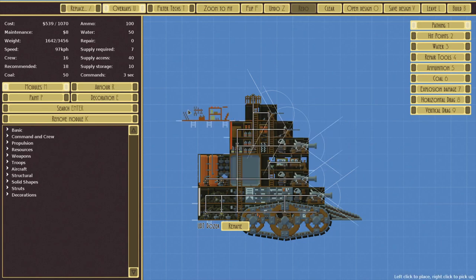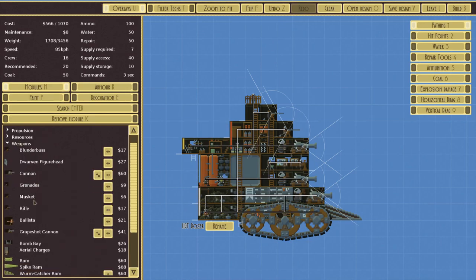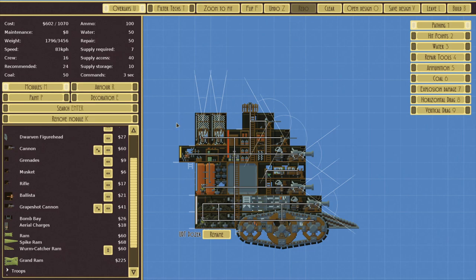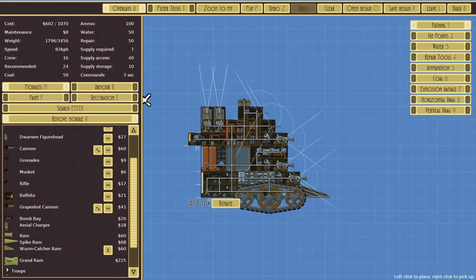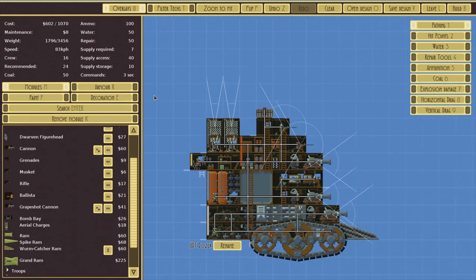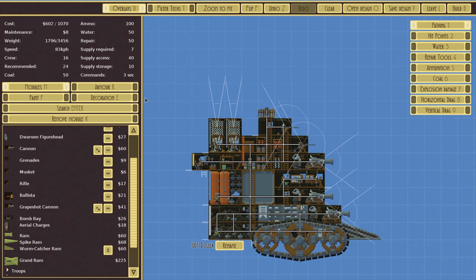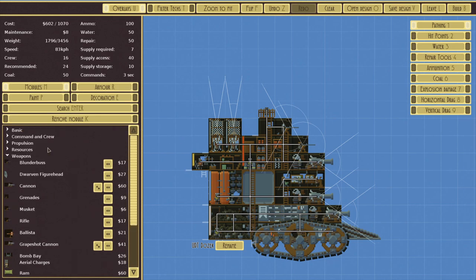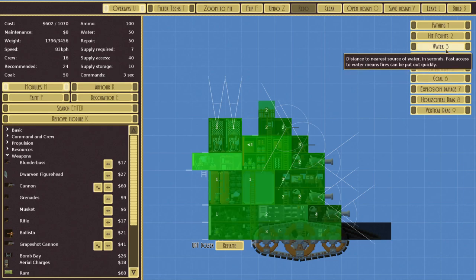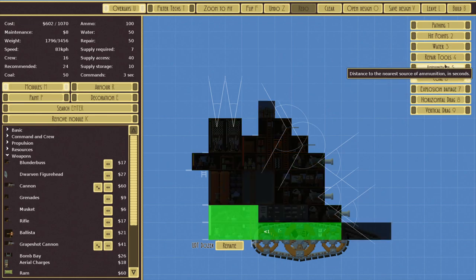Do you want to put aerial charges on the thing? I might, actually. Repair station here, and then weapons. Aerial charge, it's like so. I just hate how that thing is sticking out in the back, but whatever. Can't really help it. You know what? That's not too bad. Yeah, I'll give it a shot. And I'll make that thing just a little bit more lean. Do I have enough ammo for that? Yes, I do. Repair tools are fine, water is fine, hit points, yeah, whatever. And coal is also fine. Okay.